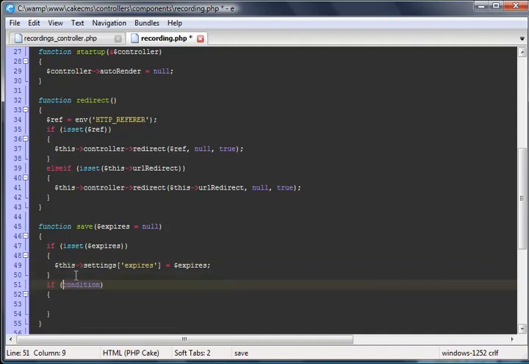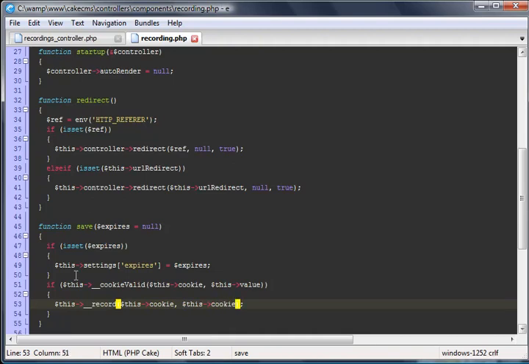and then we just want to do a save, but we only want to save if it's a valid cookie, so we'll do another if test, and this time we'll run our cookie valid method that we created, so we'll say cookie valid, and we'll throw in the this cookie and the this value, and that will check if it's valid or not, and if it is, we want to do a this underscores record, and we want to record that cookie, so cookie name, the cookie value, oops, better say value there, value, and of course the expiration date for our cookie.